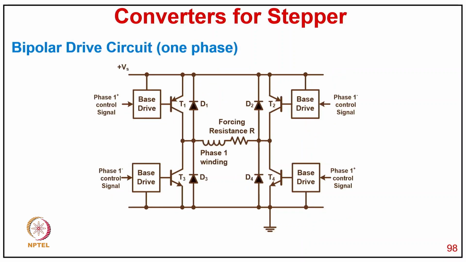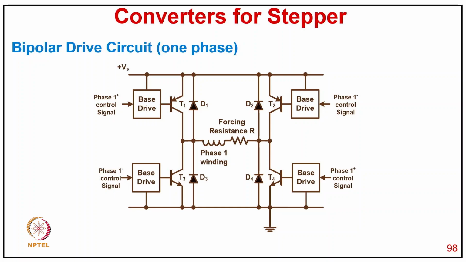Then the bipolar drive circuit of one phase, this is the H-bridge, but of course it requires isolated base drive for all the 4 transistors. The major benefit is that you can have a bidirectional current. You could use this for electronic motors, but we don't prefer it because there we can typically use a single device, as we have shown earlier. But this is normally required for the PM stepping motor as well as the hybrid stepping motor, where you have to change the direction of current in the winding.